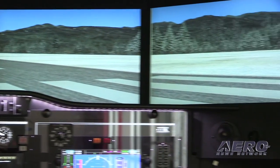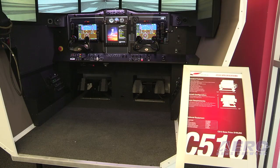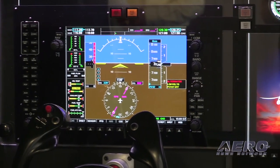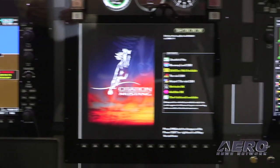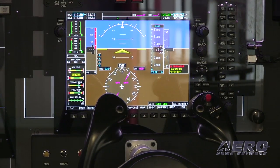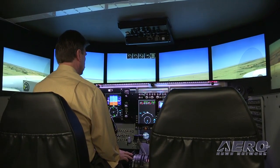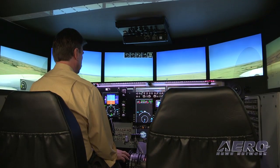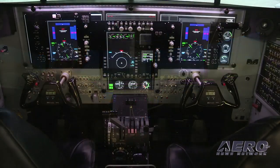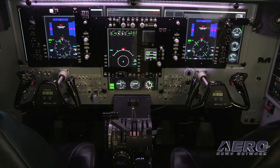Tell me what the process is for developing something that's so type-specific and in an arena where accuracy really, really counts. It's a bit of a challenge when you're simulating an electrical system, for example. So we actually build the entire electrical system inside of the gauges so that when you pull a specific circuit breaker, the appropriate functionality is diminished based on that action. There is a tremendous effort that goes into the flight modeling, and we think that they fly very, very well. But it is about a 6 to 8 month development project for each new model of aircraft that we develop.